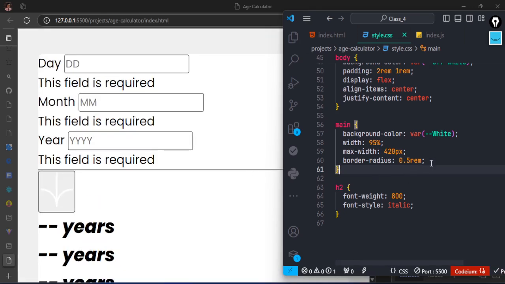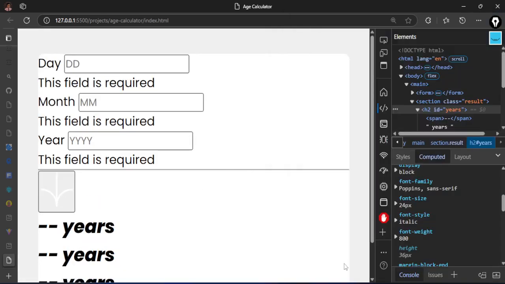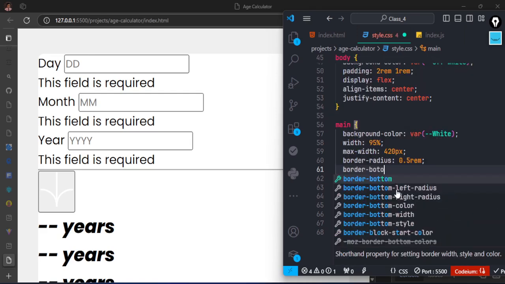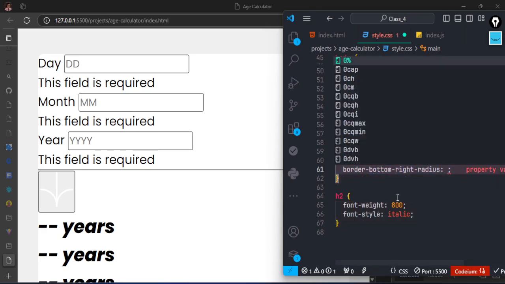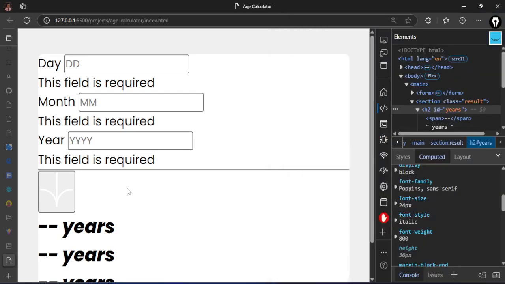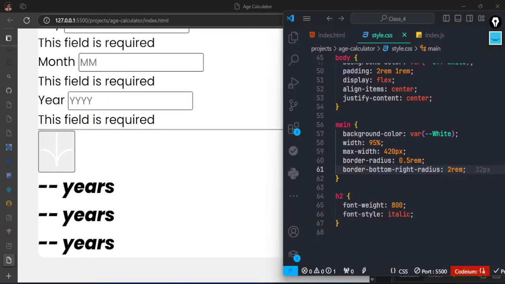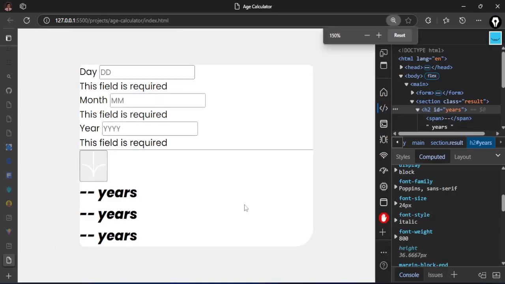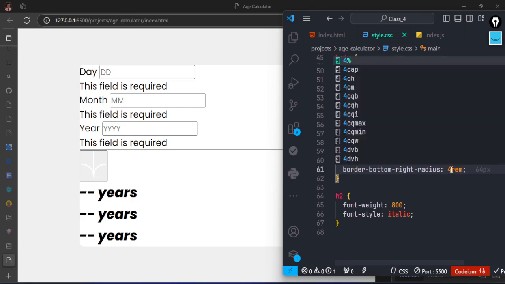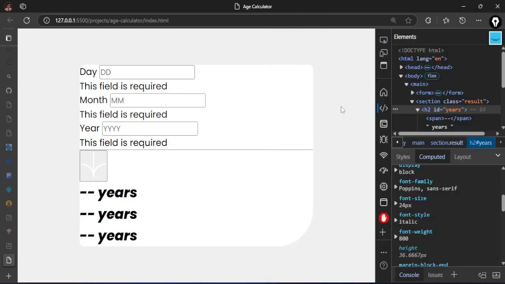So this one down here now, we need to target the bottom right here. So here we're going to have the border bottom, the bottom right radius. And what did I want to use here? I think it's around these 2 rem. Once saved, it's even more than that. Let me reduce this thing so that it can show it's more than that. So I think let me see 4. Yeah, so now it's okay.